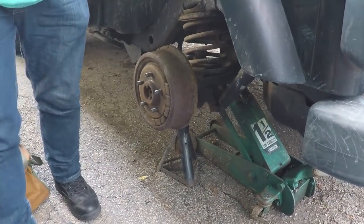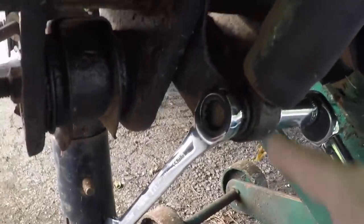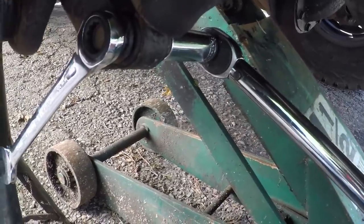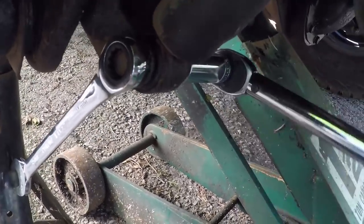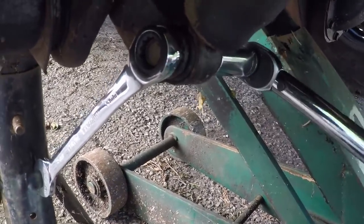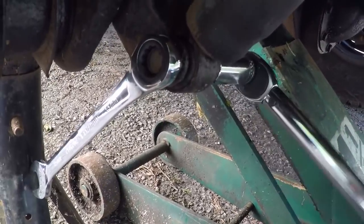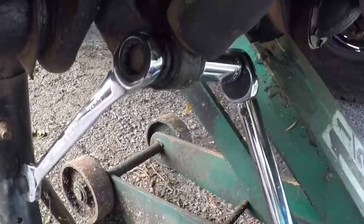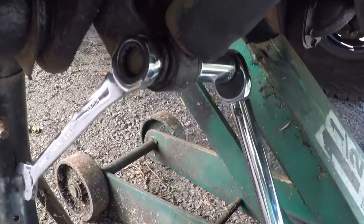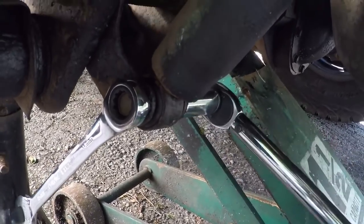And we're gonna move it out of the way, make it easier. So with the wheel off, it's easier to get in here. So I got this wrench propped up against that. This one like that. And it holds the bolt in place. And it will eventually come off, it seems. Sometimes, like I was saying before, I believe when they get really rusted, they basically weld together from the rust and you sometimes have to cut them off. I don't know how the other side is, but so far this side is moving free, so that's good.